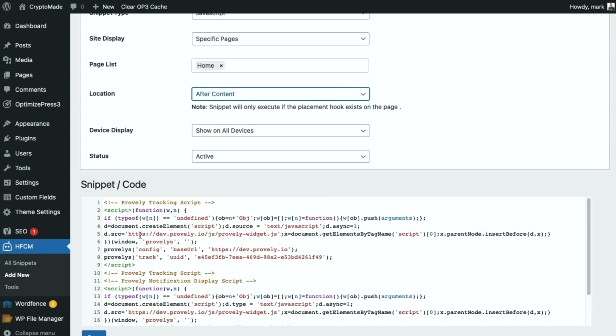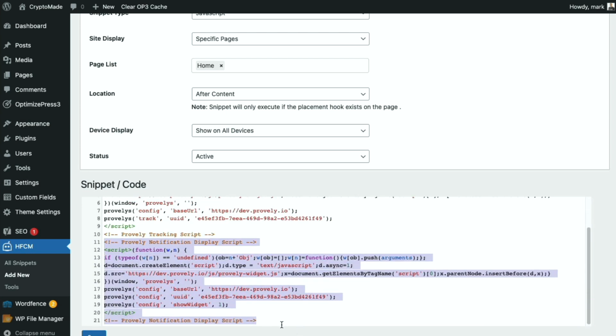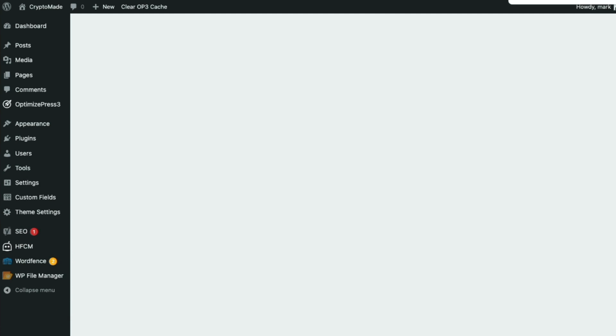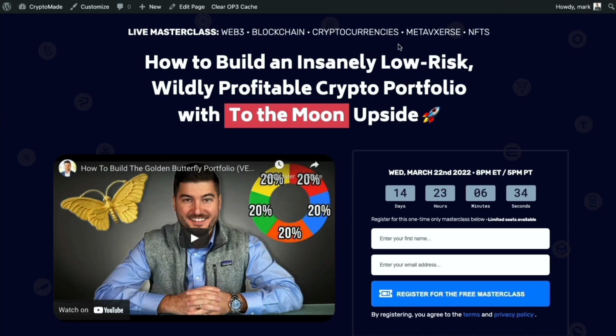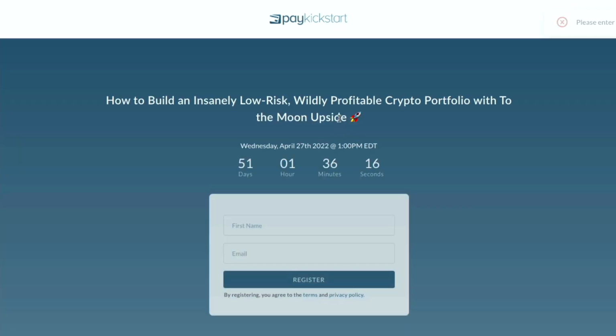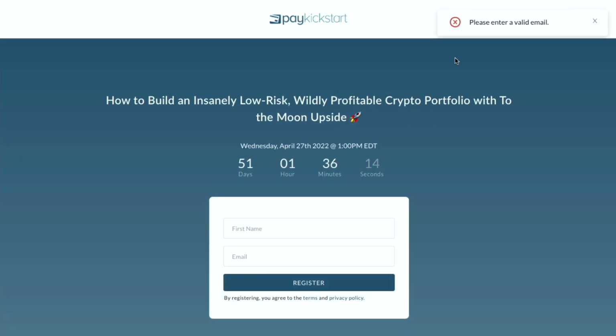So these are the two pieces of script. The first one is, again, just being able to capture the user's information. And then the second one is displaying the actual notification onto the page. So I'm going to save it. And now I'm going to go over to my page. Okay. And so here's my webinar opt-in page. And I'm just going to put in a name. I'm just going to use first name for now. And then I'm going to put in an email address. Okay. And I'm going to click on register. All right. Then it shows my thank you page.